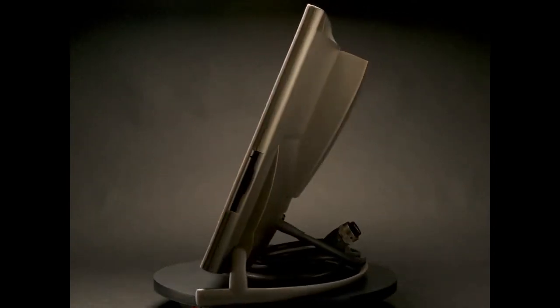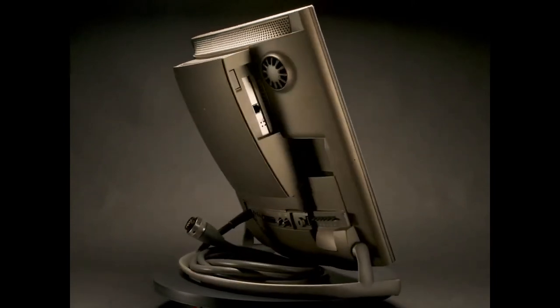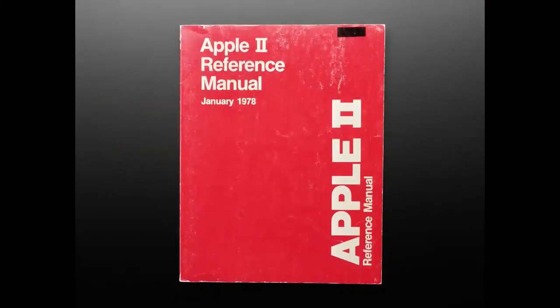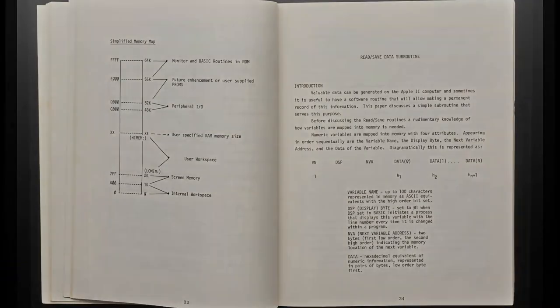That's the 20th Anniversary Mac. The next thing — and this I thought would be a special treat — is the Apple II Reference Manual sent to us by a kind person. We have the red book and I'll show some of the pages. It's actually handy when we do the floppy disk stuff. This was sent out with the computer back in 1978 — here's your computer, you get schematics.